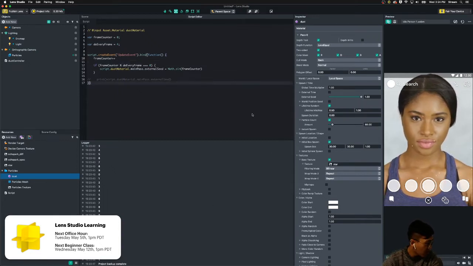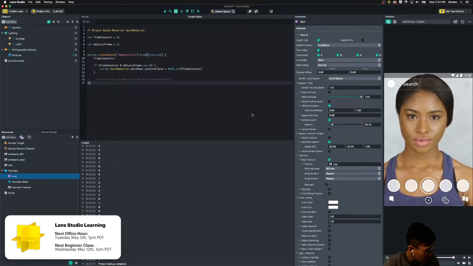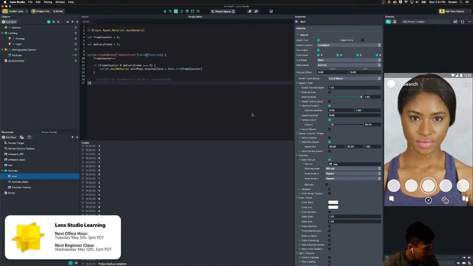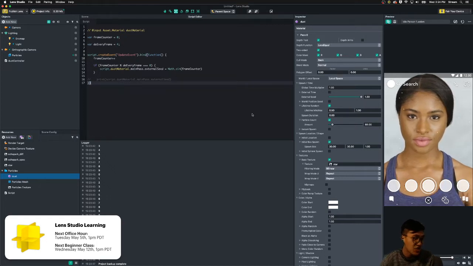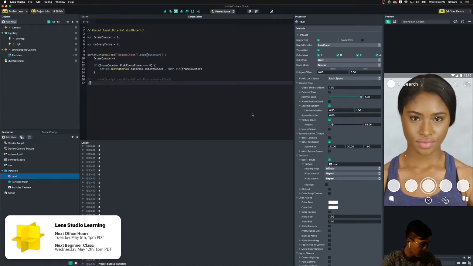So I'm going to look over real quick in the live chat. Thanks for the tip, HSML. I'll take a look at that. I'll make sure to take a look at the OBS settings. And yeah, please use the Lens Studio support. We take a look at it all the time. So if you don't get your questions answered in the stream, I'll make sure, or the whole team will make sure, that it gets answered in the future.